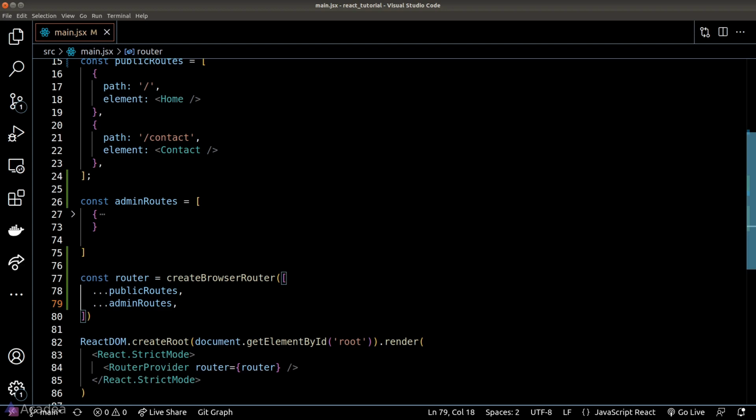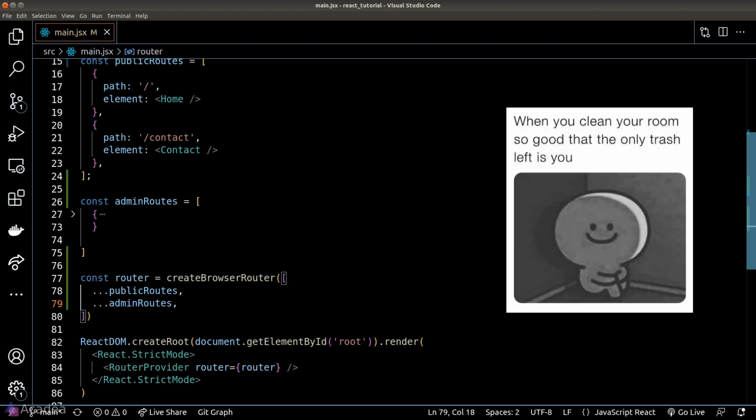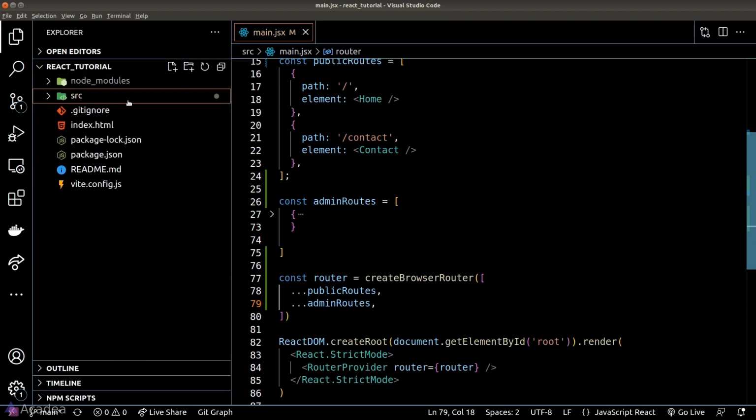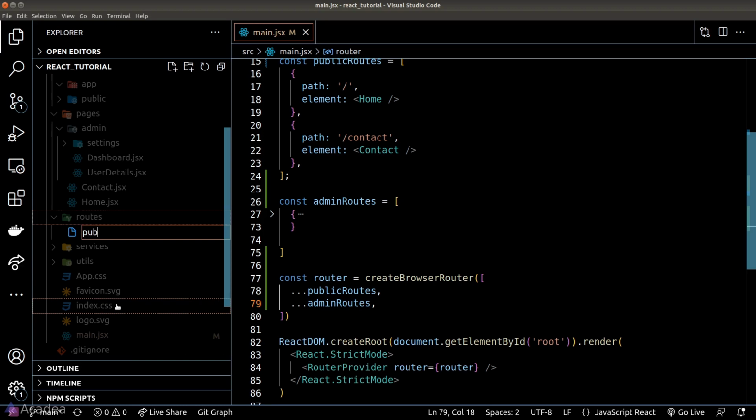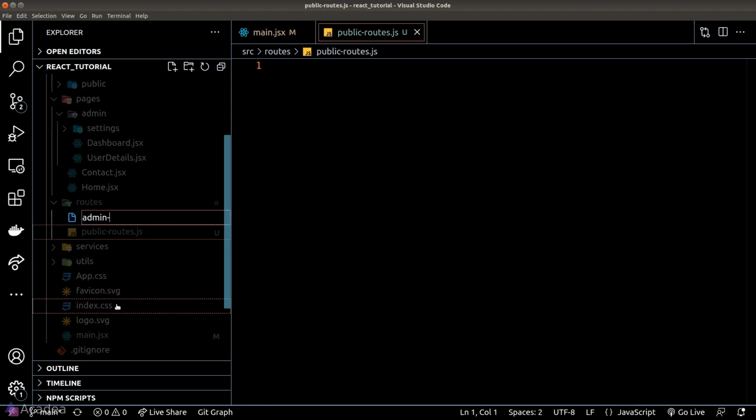The next step is to move these routes arrays into their own files and import them inside this main JSX file, so we can keep our main JSX file as clean as possible. Let's create a new folder called routes inside our source directory, and we'll go ahead and create 2 files in there for our admin routes and public routes.